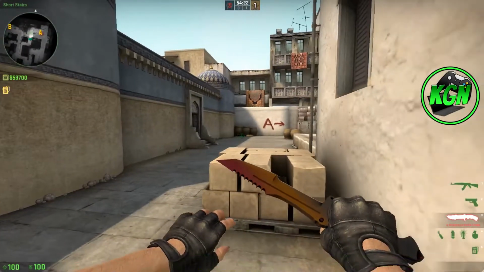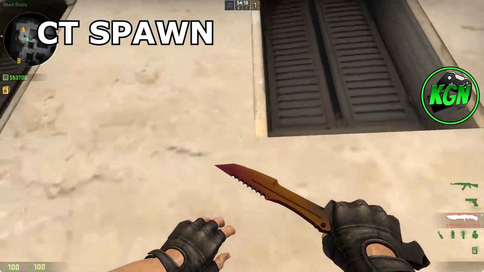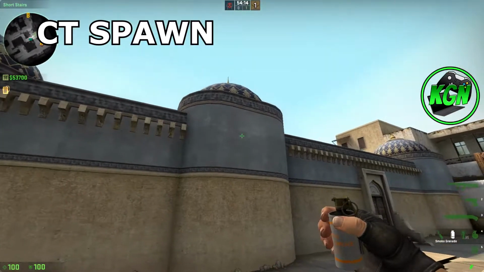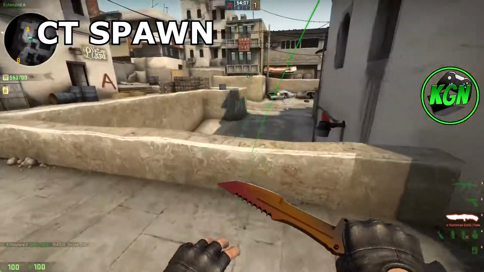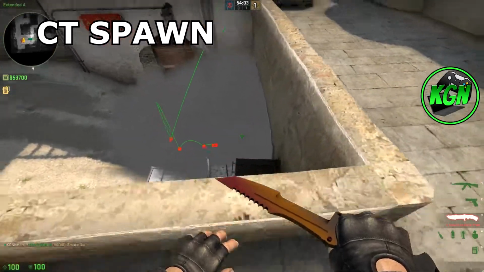Next we got the CT smoke. We have two versions. We have one courtesy of Cookie. I don't know if I'm doing it completely correctly, but I lined myself up with the wall and then looked at the middle of this little blue area, and yeah, that smoked off CT for me.